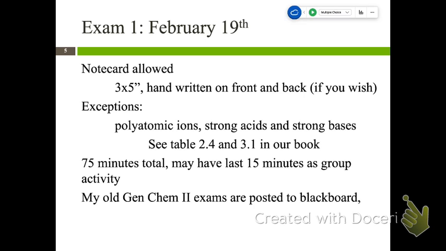The way I really like to do it is to do like 60 minutes of regular exam. Everyone takes the exam themselves. You turn it in, and then you get to do a subset of those questions again in a group. I'll see if we have time for that this exam. But if we do it that way, I'll talk about how that's scored.